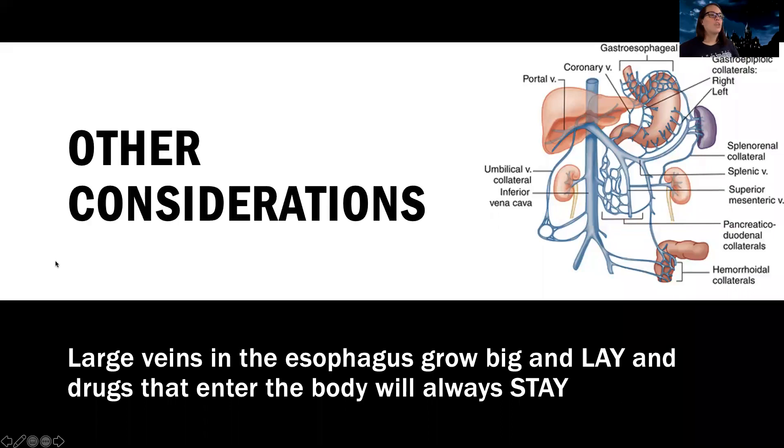Another consideration is the portal vein system. That's the blood vessel system that runs throughout your gastrointestinal system — it goes up into your liver, your stomach, your esophagus. When this isn't working, pressure builds up from the liver and you get what's called portal hypertension. When that backs up, it creates a backflow of pressure which goes up into the esophagus, and patients can build up what we call esophageal varices. Think of those varicose veins that men or women can get in their legs — those big tortuous veins — but in your esophagus.